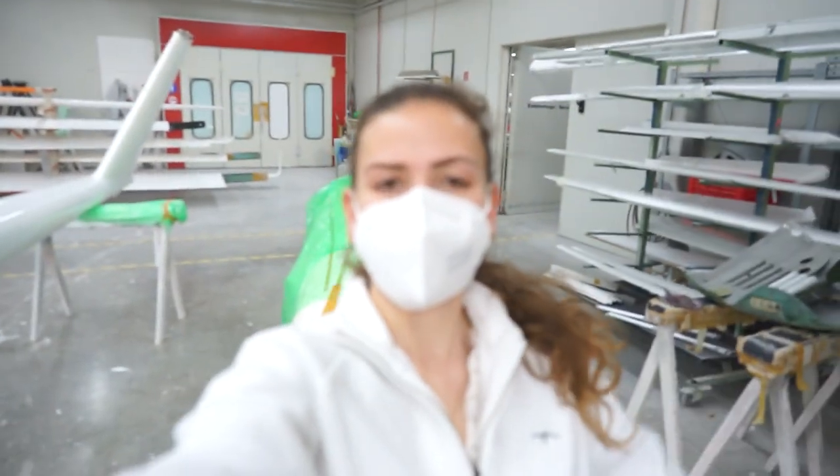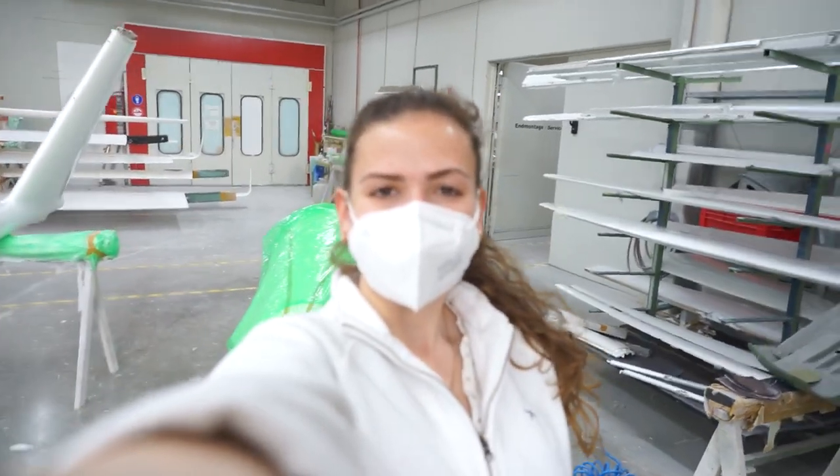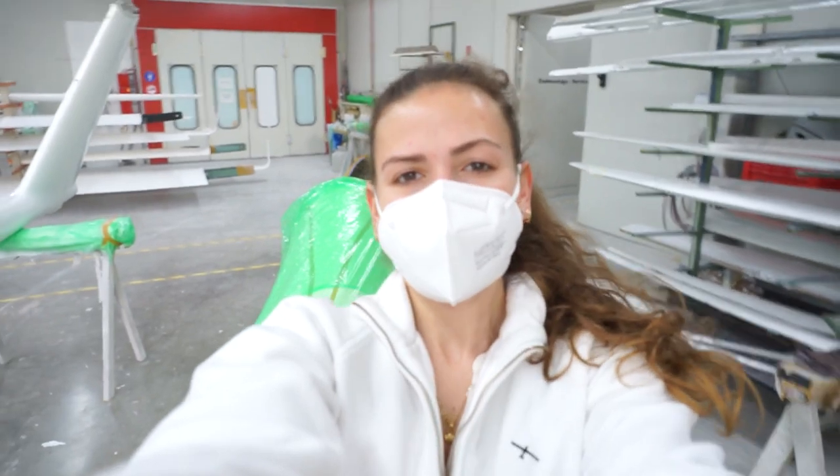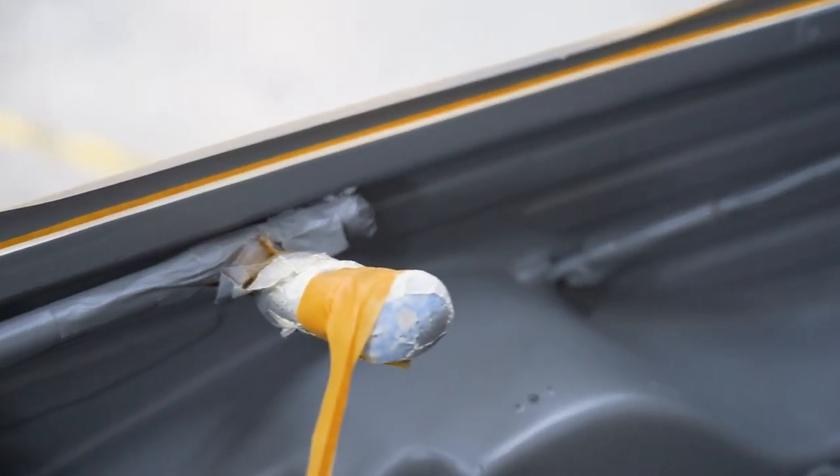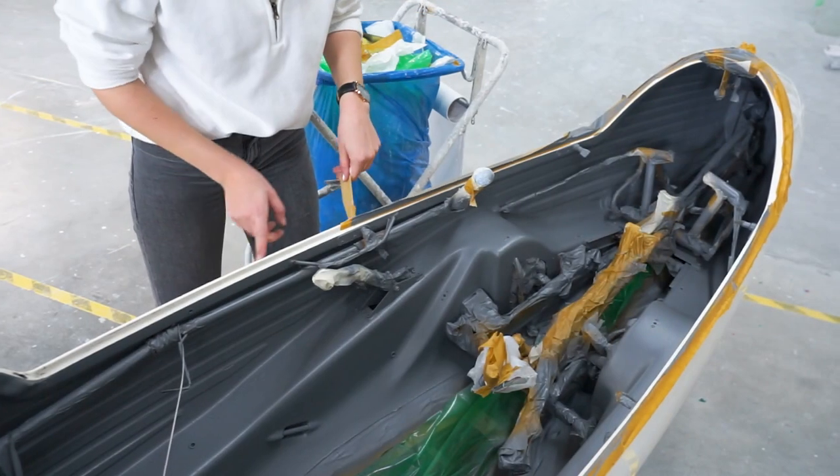Here we go, just an hour later, the paint job is done and I'm really pleased with how it came out. They used structure paint, which makes the surface a bit more riffled, and you won't be able to see scratches as easily as if it was really smooth, and it's in dark grey.